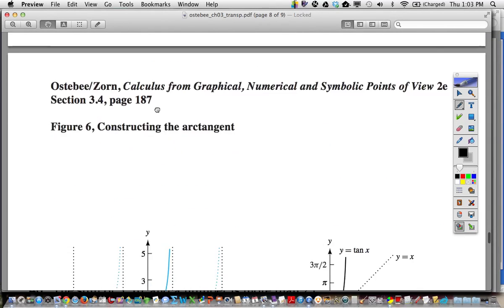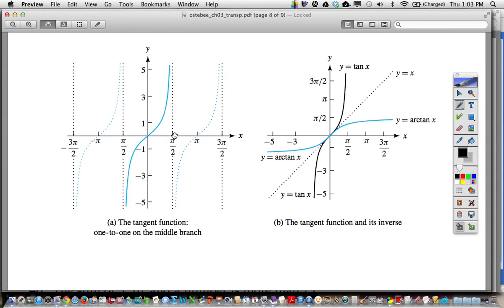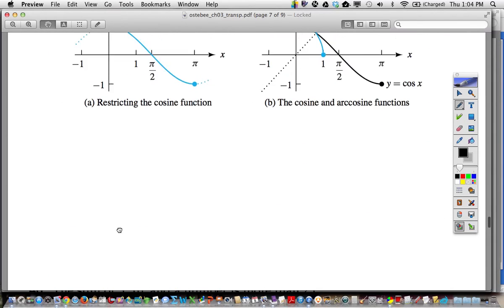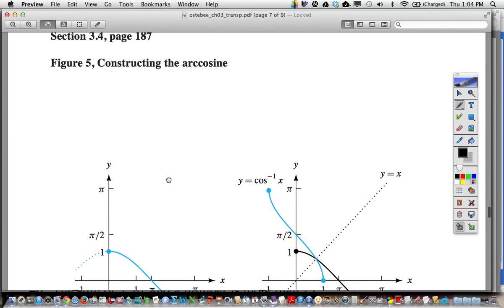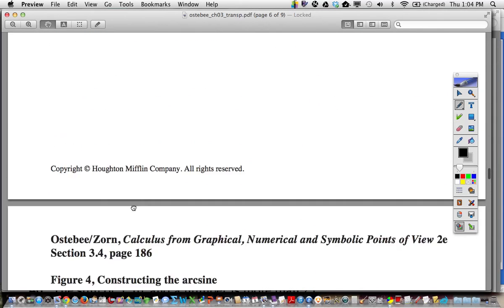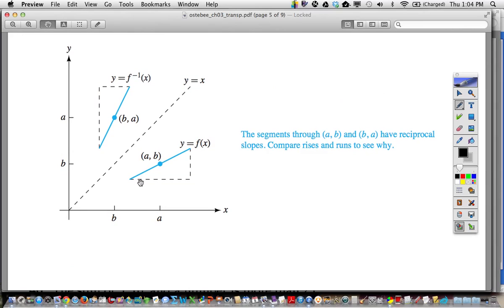And then tangent, you remember the tangent graph has all these branches. Well, one branch would be one-to-one, or invertible. One branch would pass the horizontal line test. So we just take one branch, from negative pi halves to pi halves. That'd be first and fourth quadrant. Tangent's positive in the first quadrant, negative in the fourth quadrant. And its inverse would be in blue there. We'll just stick with those three. Those are just some informational things about sine and cosine.